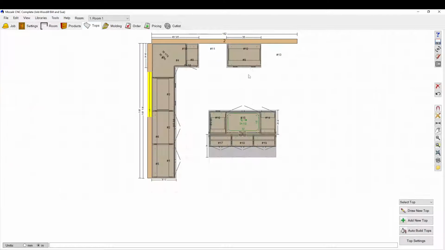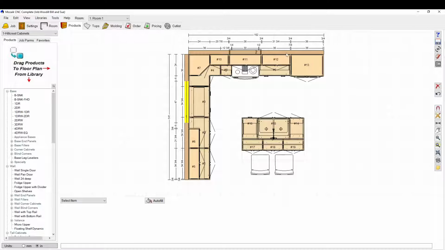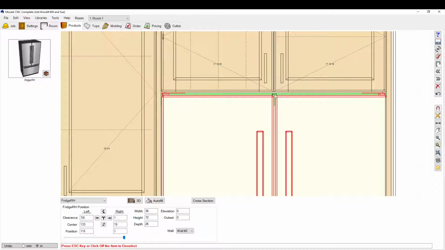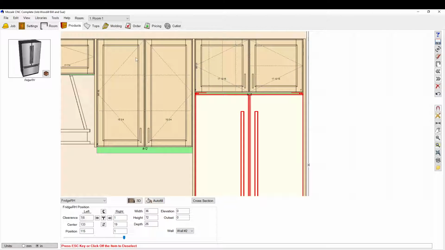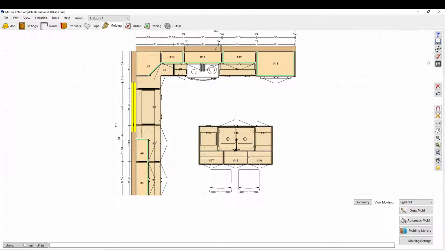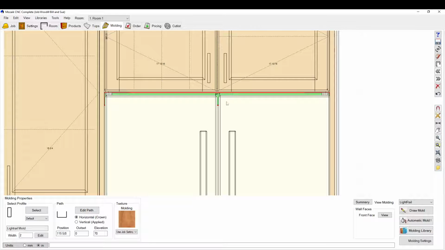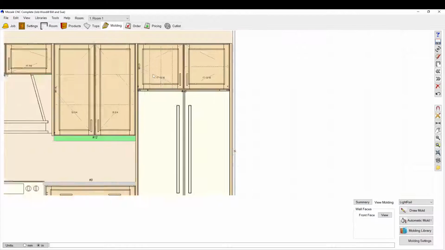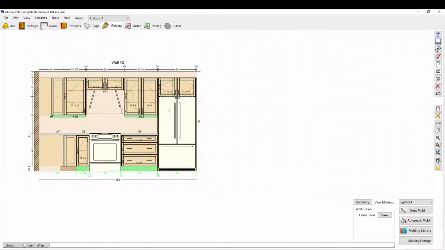Another thing to do too, if you really want to get specific or intentional with your renderings, it will put a light valance underneath your fridge upper as well. Some people don't want that. Some people want a little bit extra trim underneath there if you have like a 69-inch fridge, just a little bit of trim.